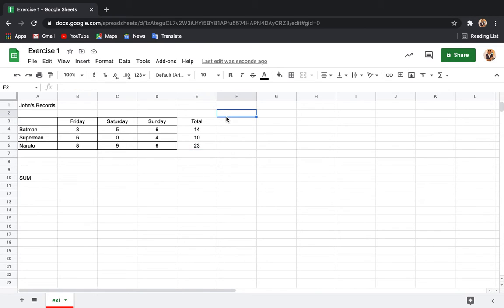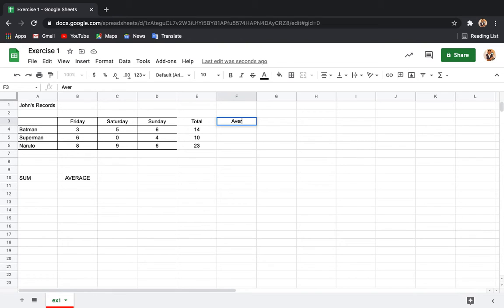Very good. Now our next formula we are going to learn. I'm just going to type all the formulas we're learning so you can actually review it as we go along. It is average. So let's say he's actually having a sitting arrangement where he separates the area with the different books. So one corner of the room is dedicated to Batman, one corner is Superman, and so on. So he wants to know, on average, how many people are reading this, how popular is this book, so he can put in the suitable number of chairs.